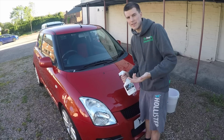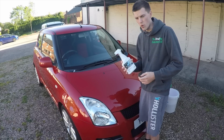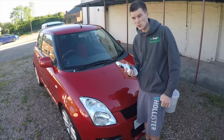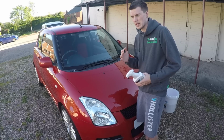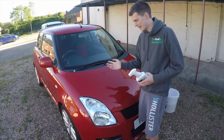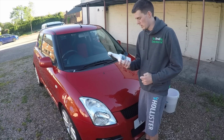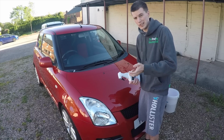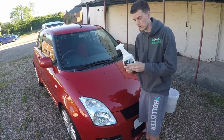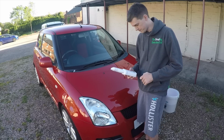I've been soaking it in the bucket since I washed the car. Like I say, it's not a product that I actually use. Mostly when I'm claying cars, I use the snow foam as the clay lube, and that just saves carrying another product round on the van, because snow foam does act as a good clay lubricant. Let's see what this product does and how to use it, and then we'll test it, see if it does what it says on the back of the bottle.